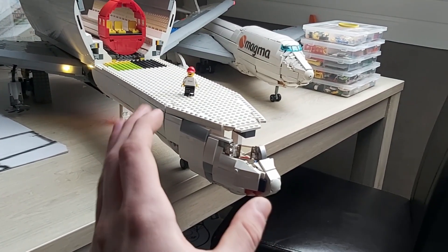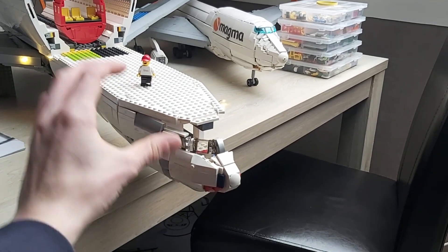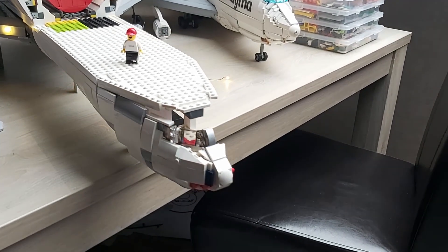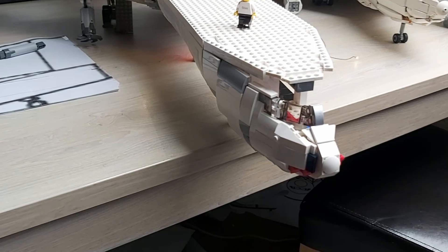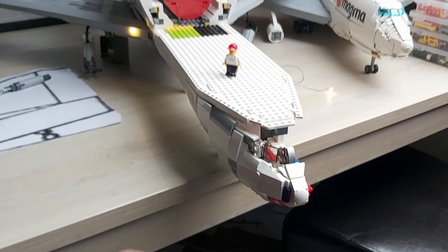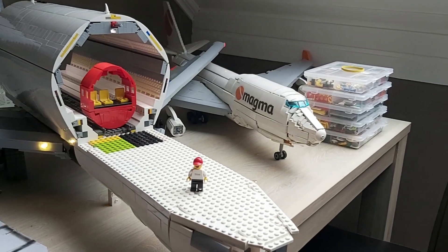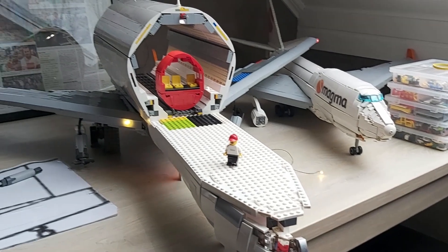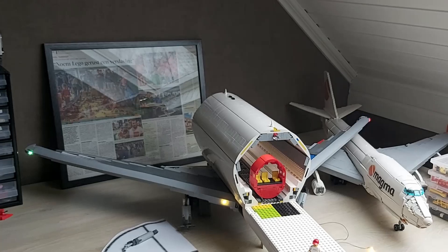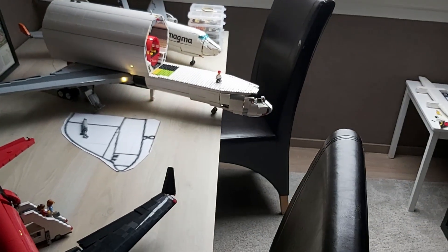The lights aren't set up yet. There is only going to be one light in the nose — in the bottom at least — and it's going to be in the cockpit, because the other areas don't really have any windows. There will also be lights inside, but pretty much only one there too, since the interior lights are incredibly bright — really incredibly bright.